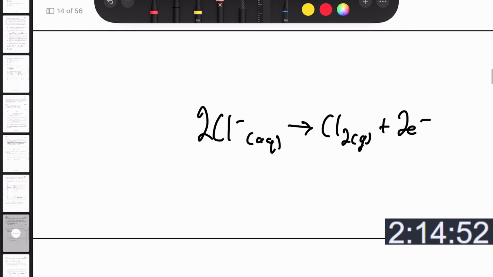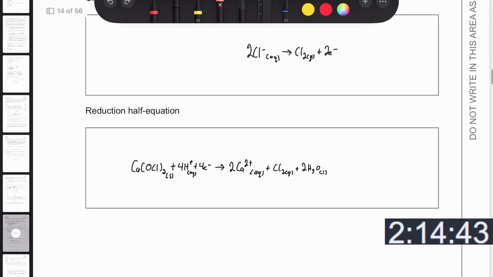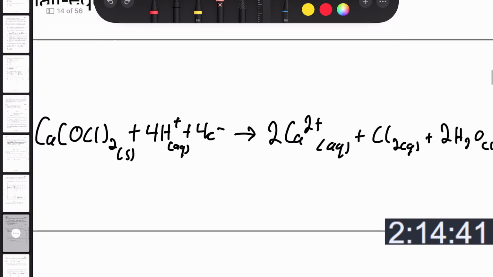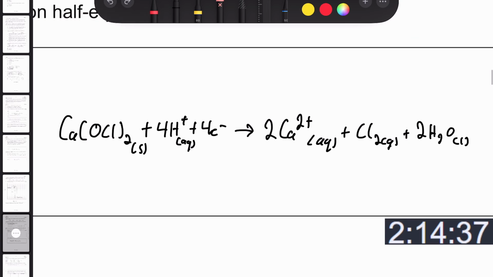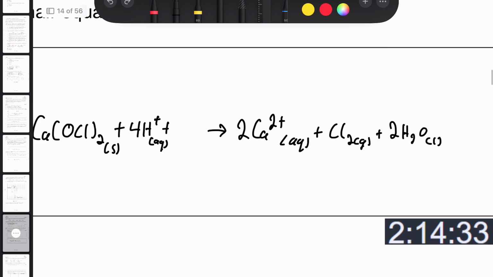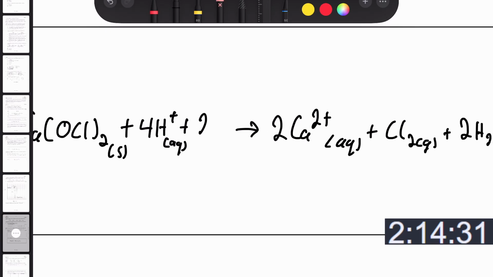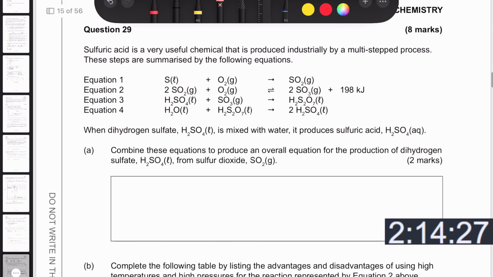And essentially what happens then is that we still have 2Cl after, which will remain because we have 4 here, and the 2 are going to combine with the Ca2 plus. So that's going to work. And then here, I realized that my charges aren't actually balanced. So 2e minus, there you go. That should be it. Okay.